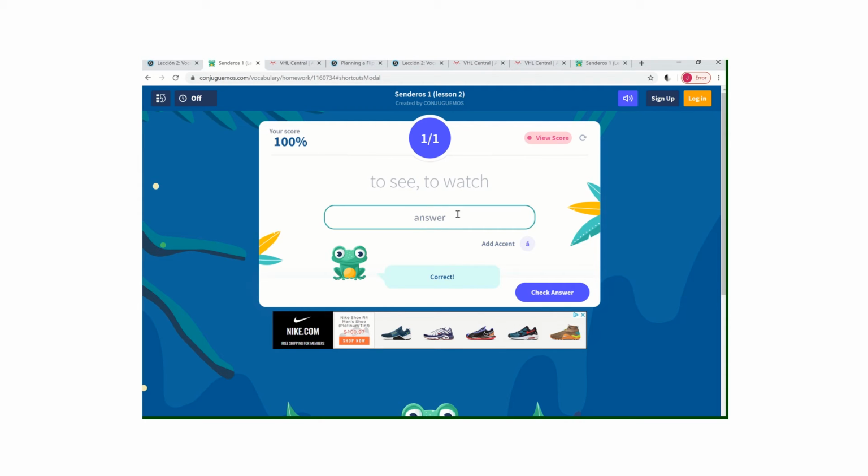To see or to watch. This is a verb. Anytime you see to something, it's a verb. Okay, so again, use your vocabulary list. To teach, again, so you say enseñ, but that's not correct, you see. So we go like this, oops, and it gives you the tilde. Enseñar. A masculine teacher. Okay, if you guys have profesor or maestro, then you would want to put that in.